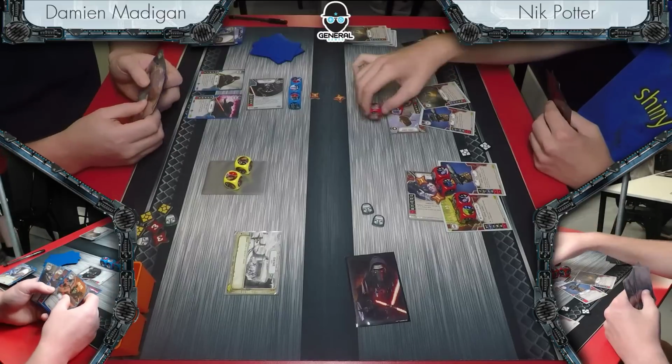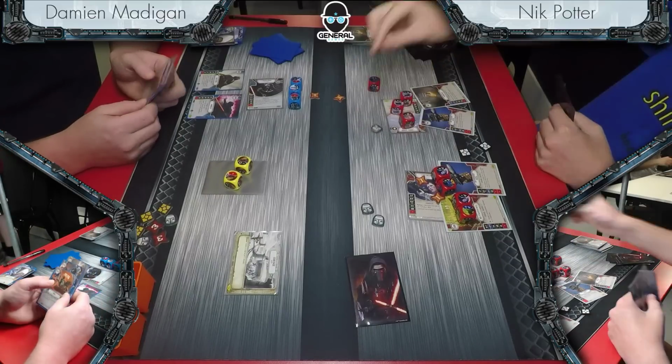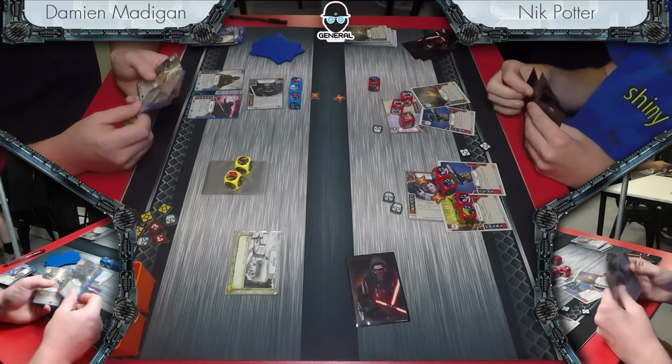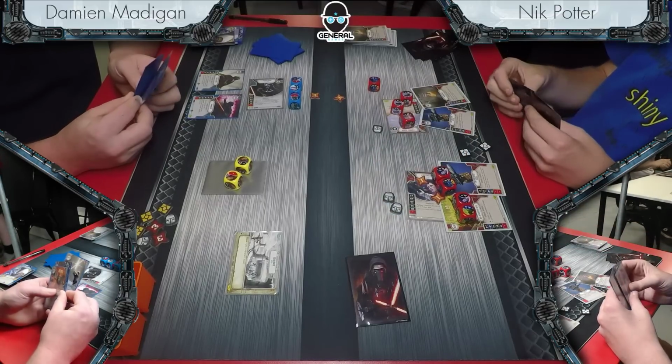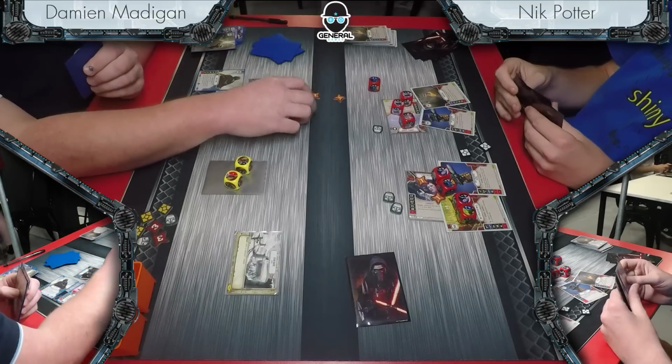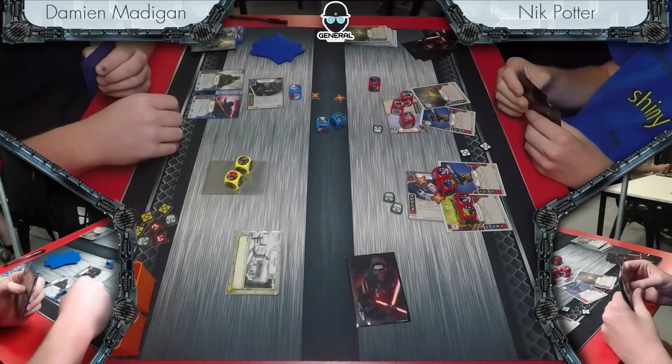Electroshock the 1. He just needs to get rid of the base. There's a shield for Ackbar. Nick's pretty happy with this turn. Yeah, it seems like the tide has shifted a little bit, and he still hasn't taken a lot of damage. He's now just got to hold on to whatever cards he can.